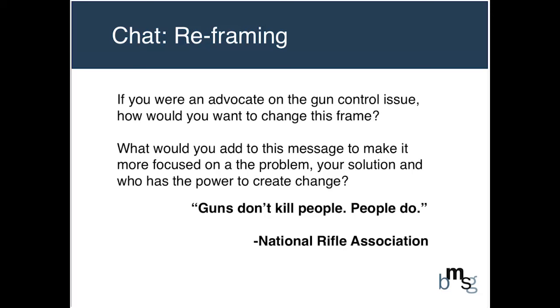Now, we're asking you to do this in 30 seconds, and people spend months and months and months developing their messages, so we're putting you on the spot. But just to get your brains thinking a little bit, how would you reframe this concept that the issue of gun violence has nothing to do with guns, it has everything to do with people? What would you say differently using those three components of a message? And there's no right or wrong here. This is just an exercise to get you thinking.